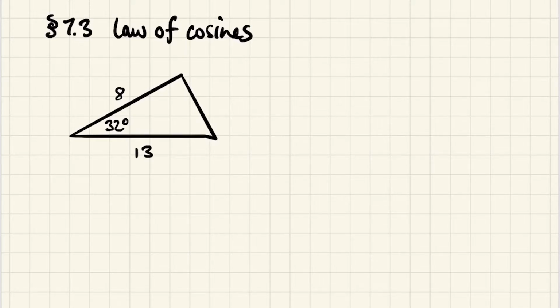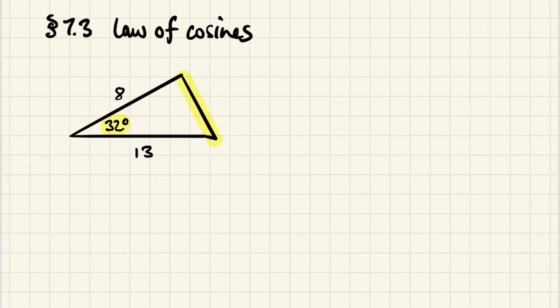The law of sines is not enough to solve this triangle, because notice that we do not have an angle and opposite side pair. We are given an angle here, but we are not given its opposite side. And we don't have enough angles to find any other angles using the 180-degree trick. Of course, you need 2 out of 3 for that. So law of sines really falls apart here.